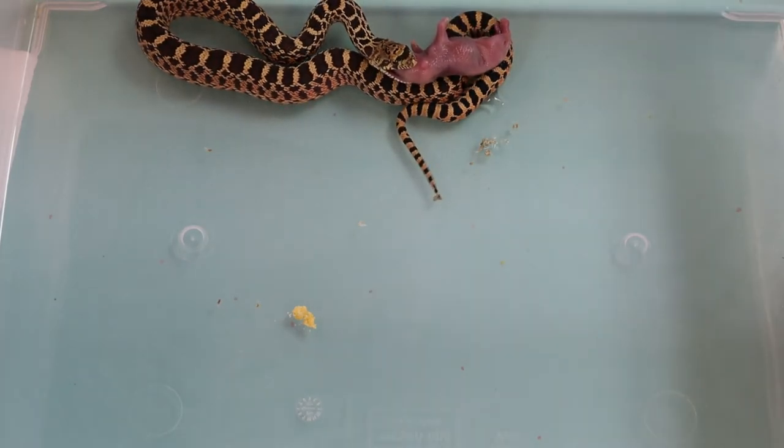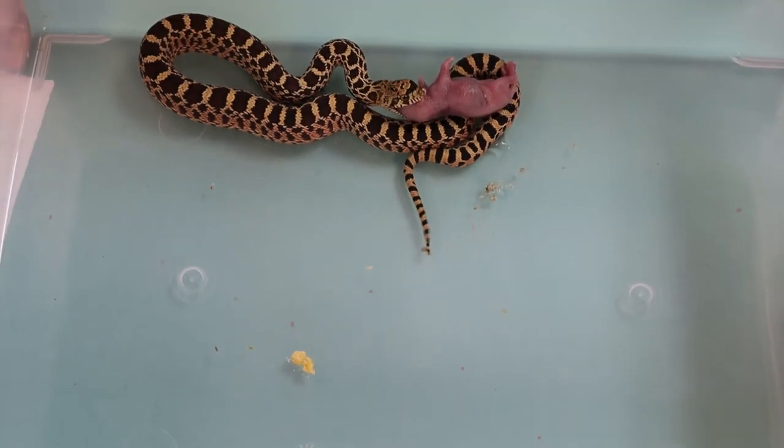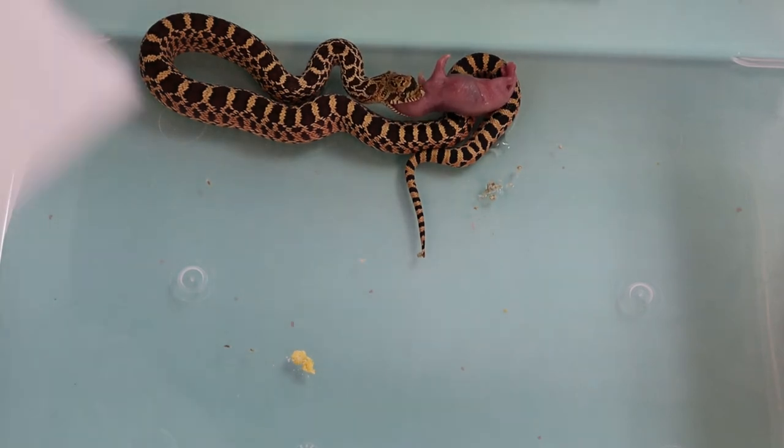And unlike the corn snakes, bull snakes have a much better appetite. So you guys sit back and enjoy. I'm gonna let you enjoy it.